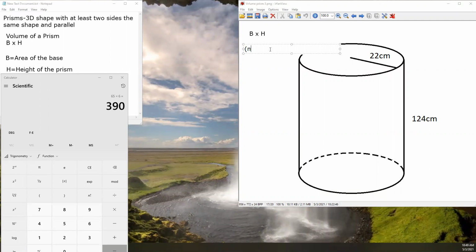I'll leave it as is. It's fine. Is it? It's fine. Pi. God, it's an ugly pi. Why am I such a perfectionist? Oh my goodness. Don't live your life like me.